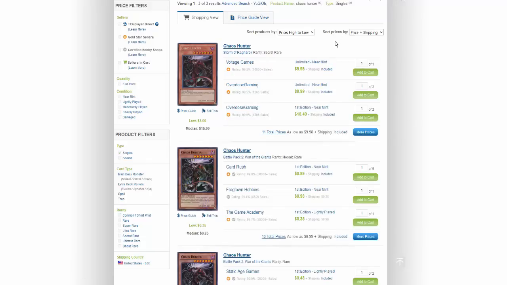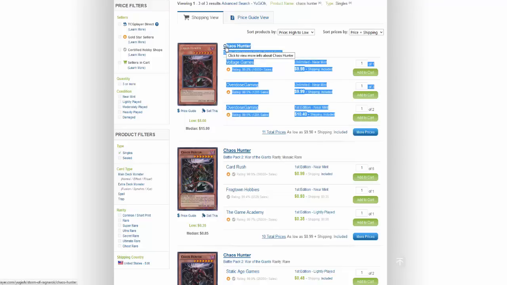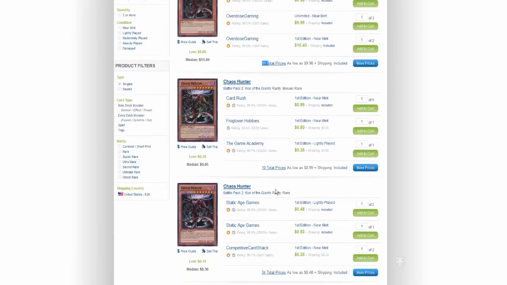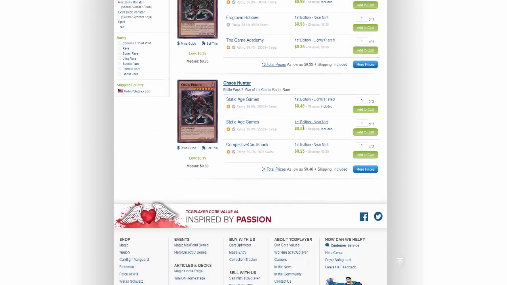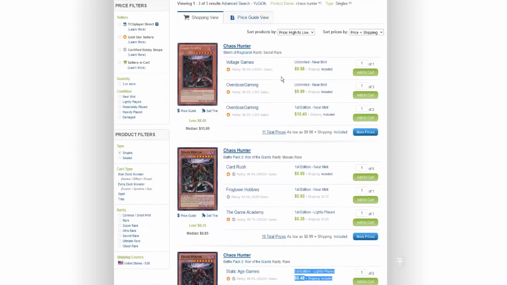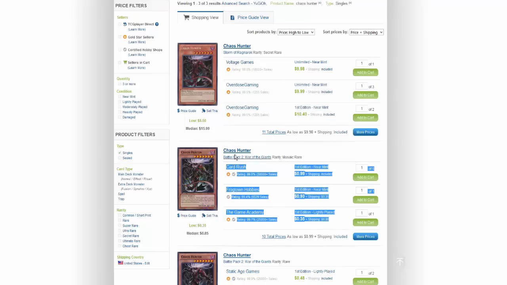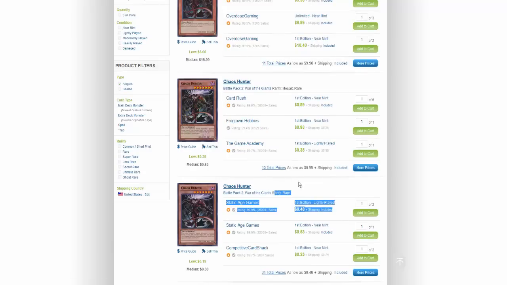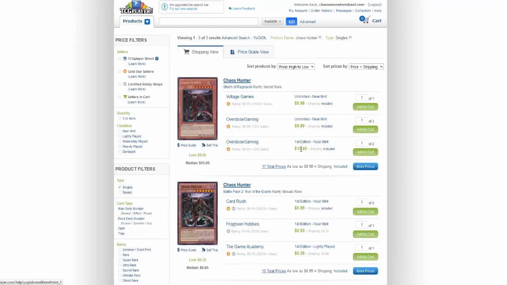Next up, Chaos Hunter. Your Secrets are starting to move up on the rise. Being $10 now, there's not that many on the market. This card's also being seen as a tech card for the format. There's plenty of Battle Pack ones for you guys to pick up, a whole 48 cents. But Secrets on the rise at that $10. It's amazing that the Secret is $10 and the Mosaic is $1 and then just 50 cents for the Common. Man, I love Yu-Gi-Oh! trends.